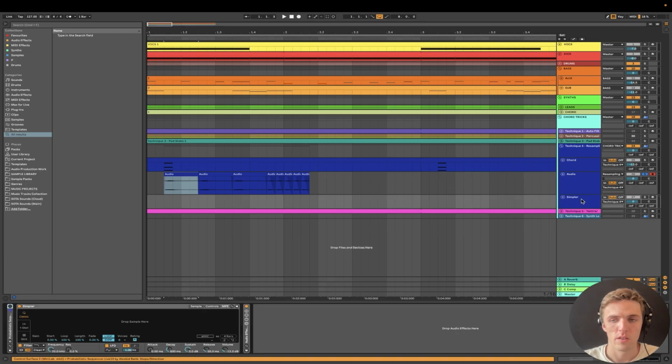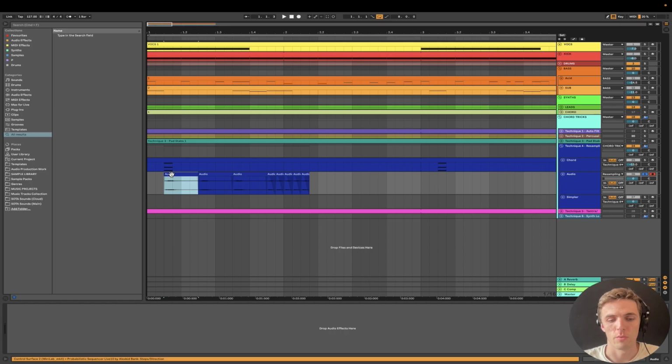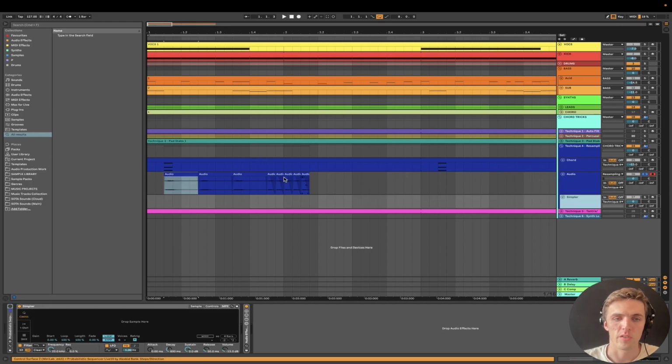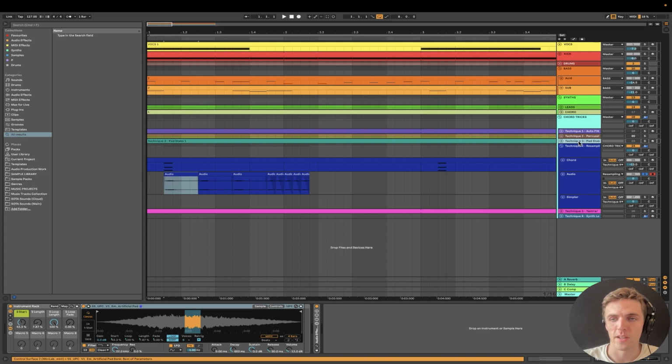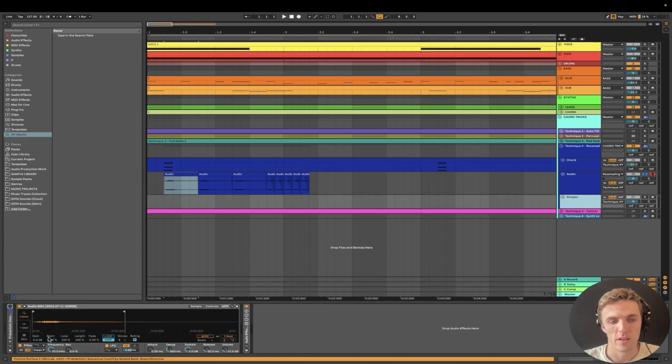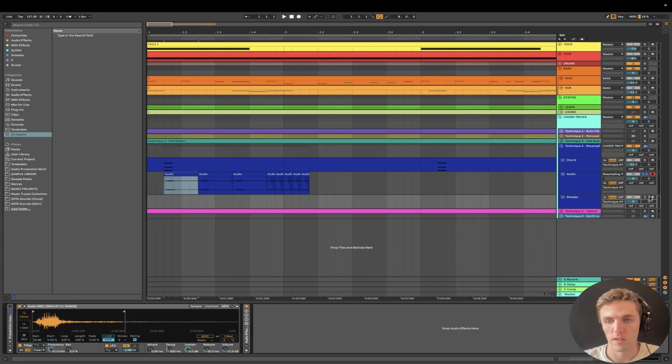But the other direction you can go, if you don't want to just keep it in audio, is putting it back into the sampler, Simpler, like this. So it basically takes you to the pad stab technique, and then rinse and repeat technique number 3 and just see what it sounds like.